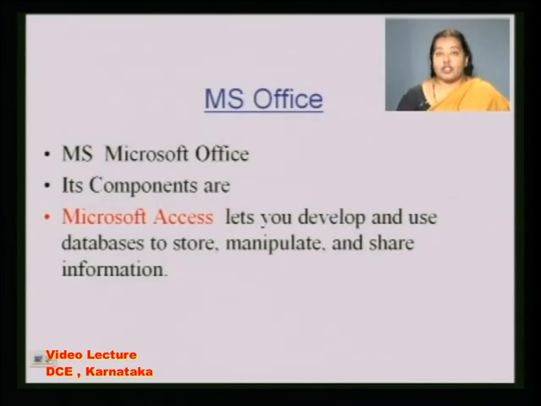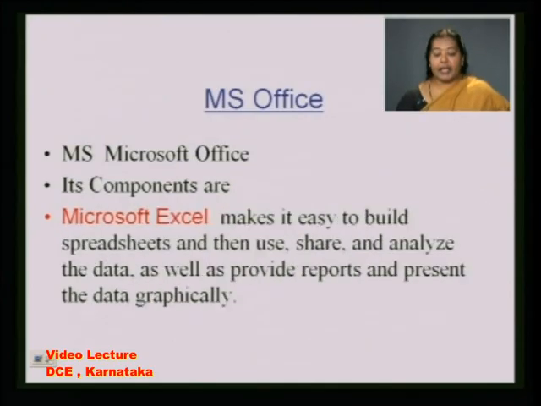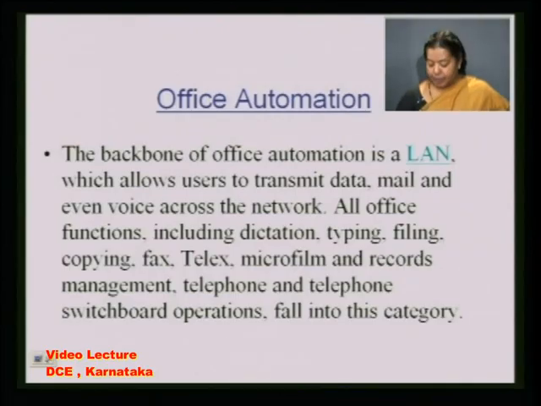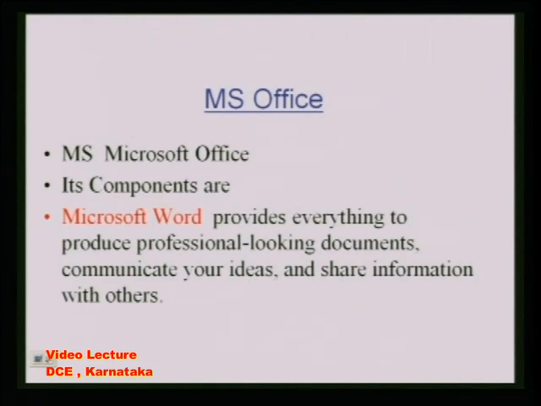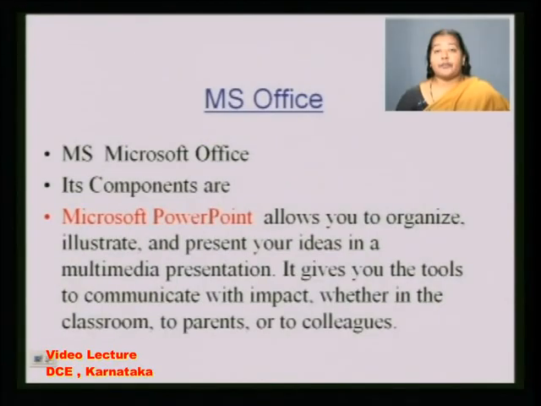About Microsoft Access. So what we have seen from the beginning of the class: first we saw about office automation, what the components are, then the different components of Microsoft Office. So what is the first component I showed you? Word. That will help you to type letters. Microsoft Word: letter, table, any type of information. Then what is Excel? Excel is for doing some graphical representation and also something called a spreadsheet.